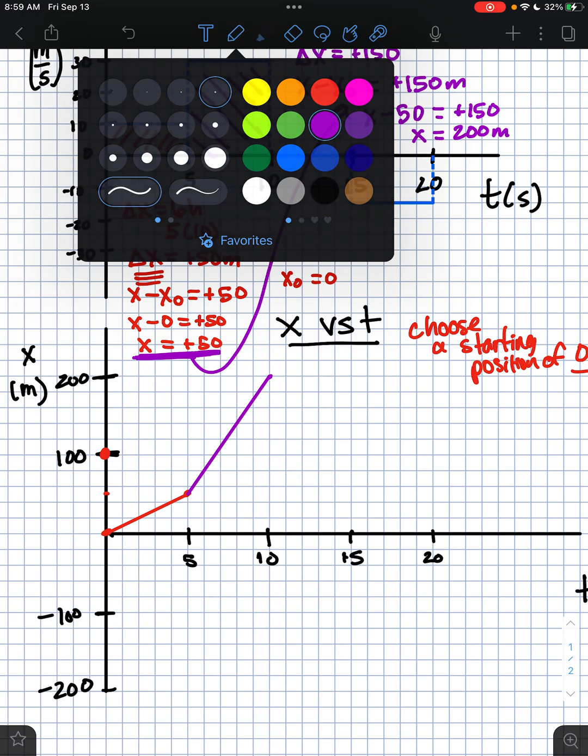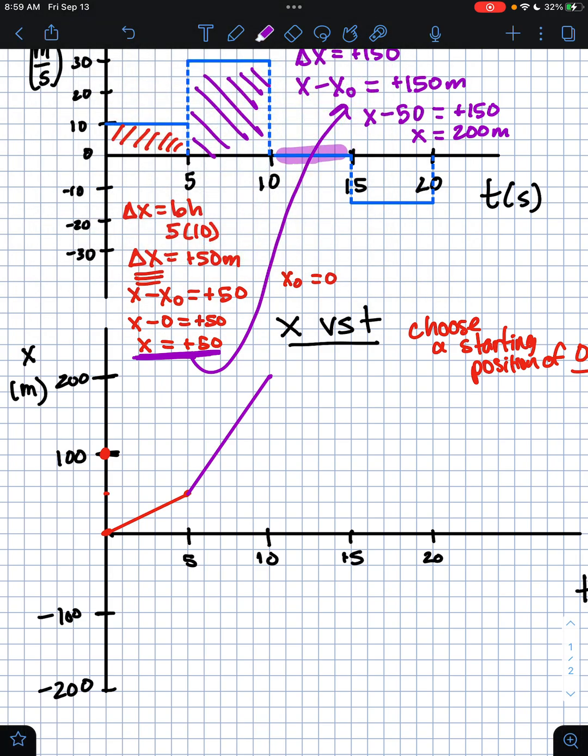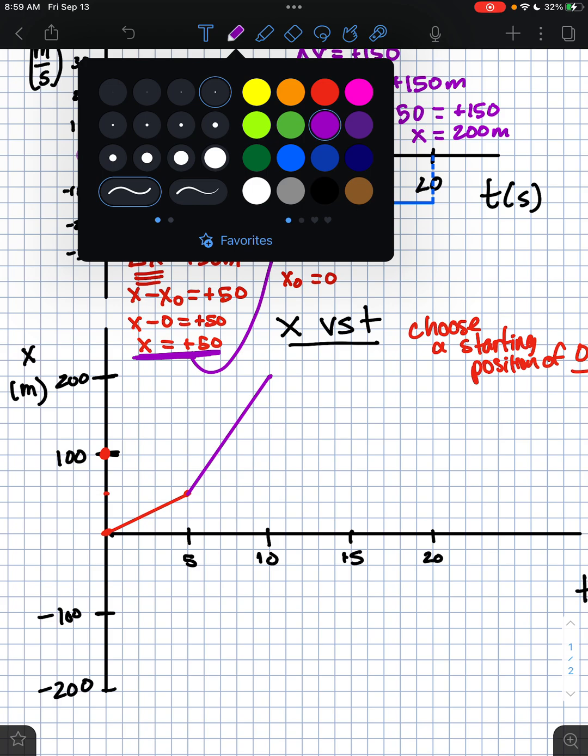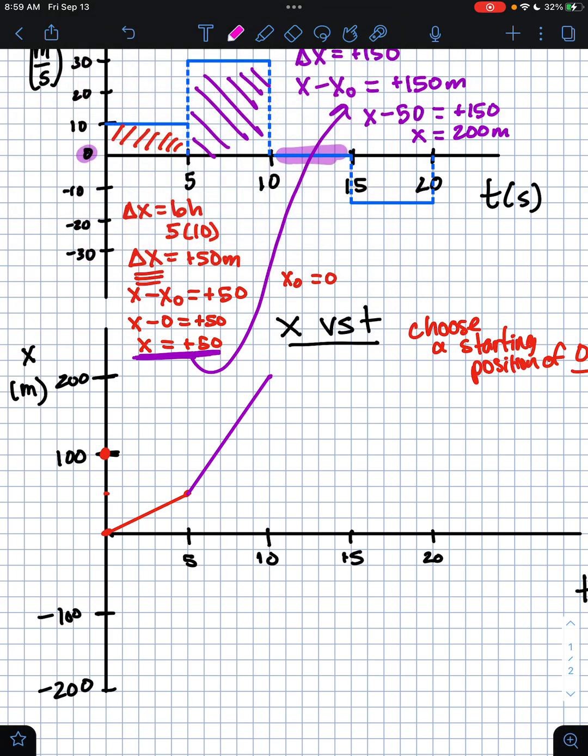This next part is nice because this next part is right on 0 velocity. So whenever you're on 0 velocity, your displacement is 0. Again, that doesn't mean you're at a position of 0. It just means you're not changing your position. So for this section right here, I would say the displacement of that third section is going to be the base times the height. And the base is still 5 seconds, but now the height is 0. And so the displacement is 0.